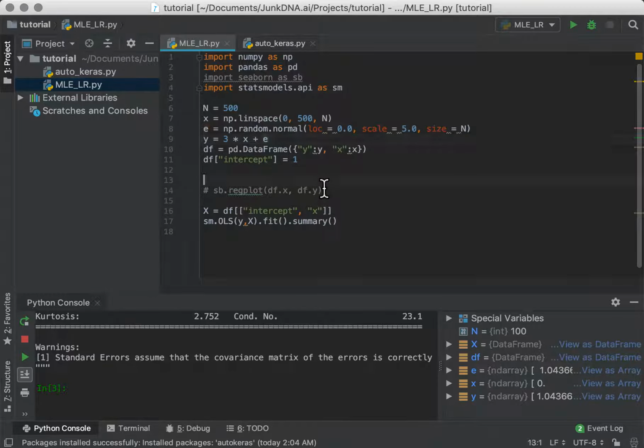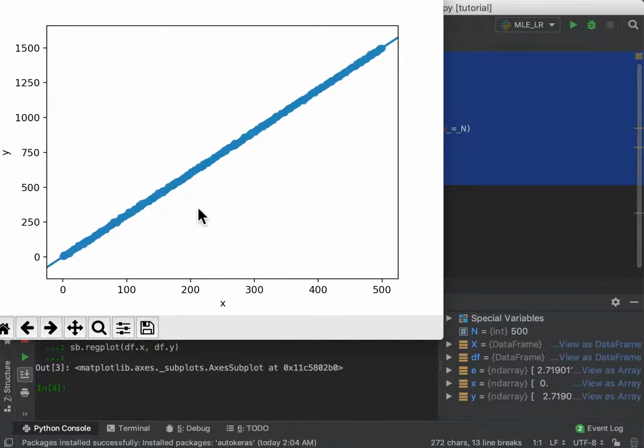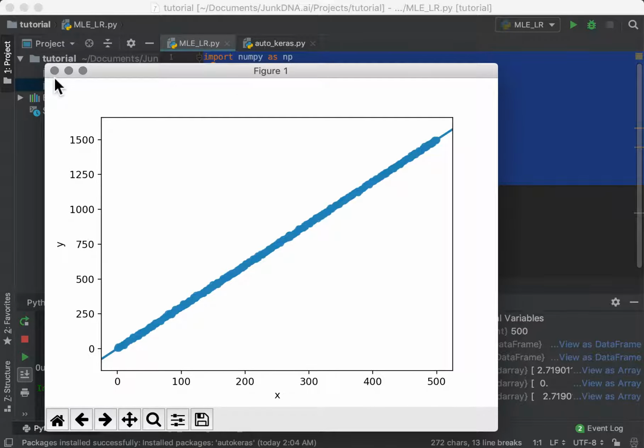We put this into a data frame with the intercept, which is needed for the ordinary least squares algorithm here. Then we can do ordinary least squares based on the statsmodels API. So let's briefly visualize what we got here. Okay, this might not be a convenient example.